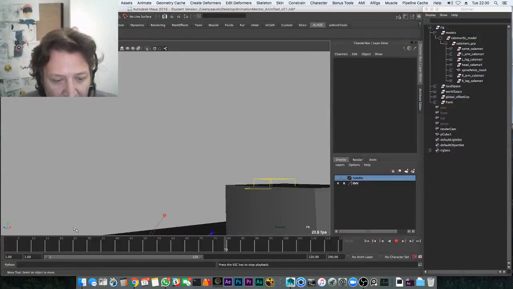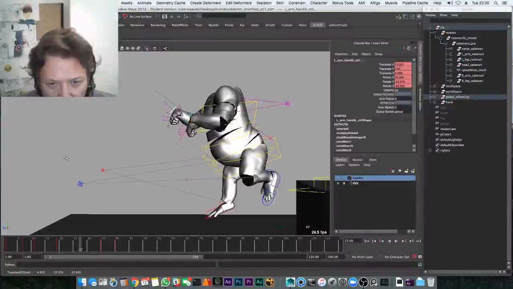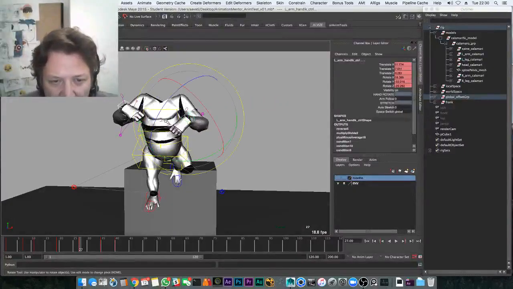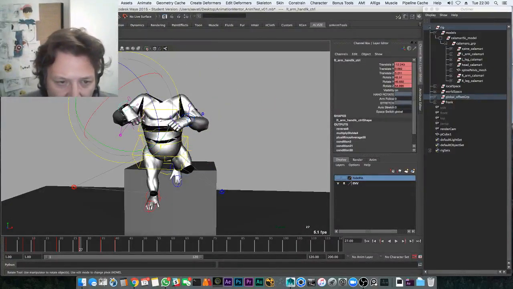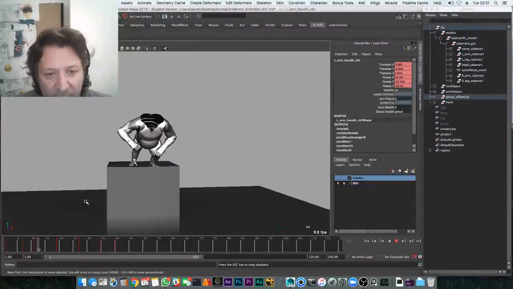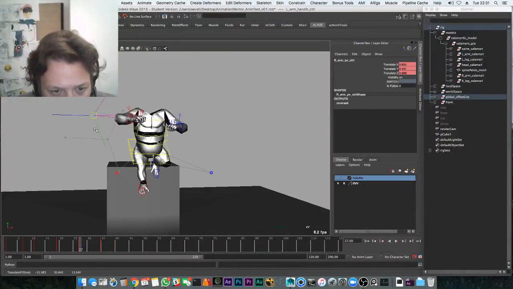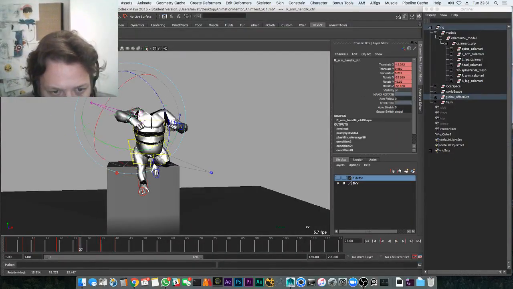Okay. Ah, Jesus. And I think the arms could be in body space, probably here. Would be easier. But now I think that it doesn't matter. It's so simple, this motion, that I'm gonna keep them in world space.